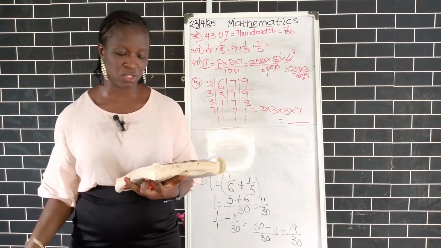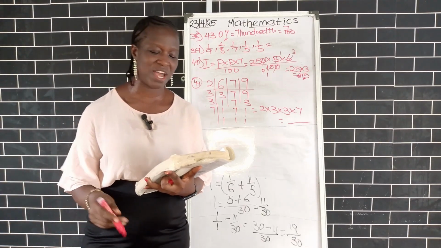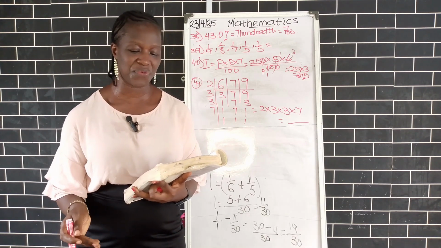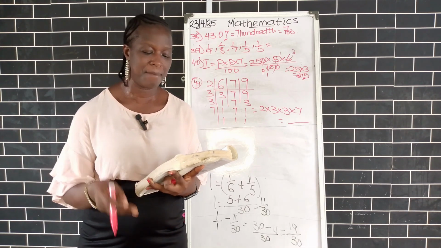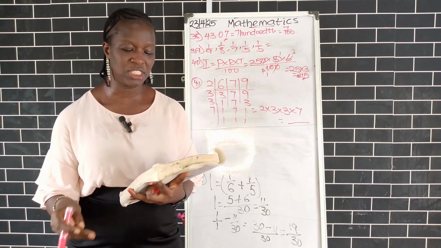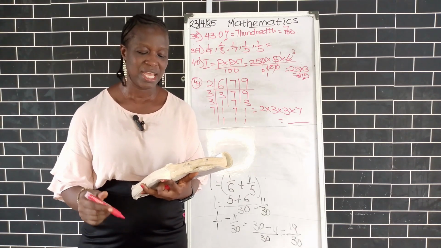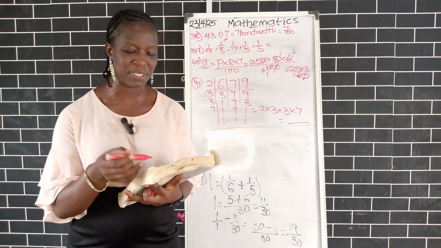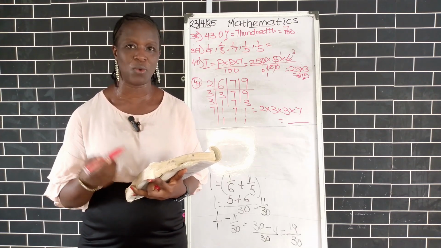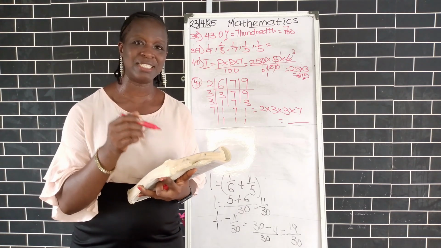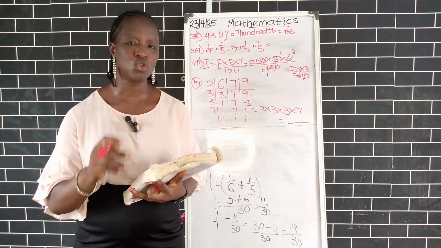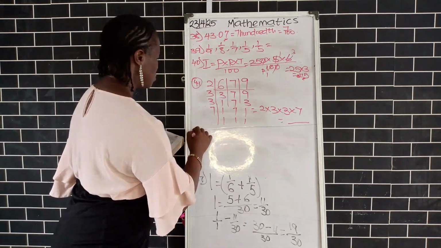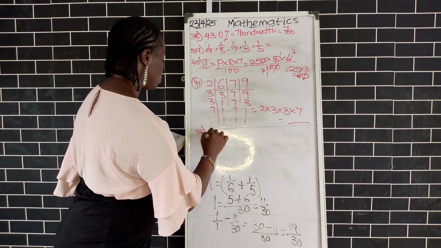So now to our number 42 question. In 1975, Ola paid a water rate of 2 naira 50 kobo. In 1976, the water rate was increased by 20%. How much did Ola pay as water rate in 1976? What we're told to do here is to look for 20% of 2 naira 50 kobo. Whatever answer we get will be added to 2 naira 50 kobo to know how much was paid.